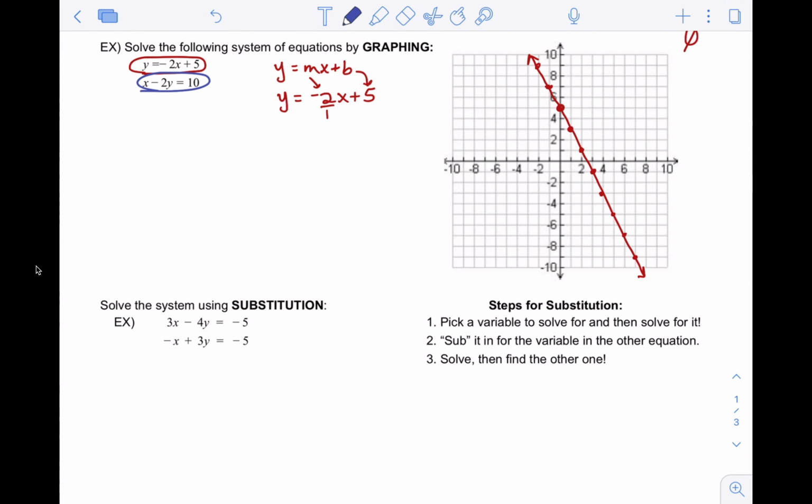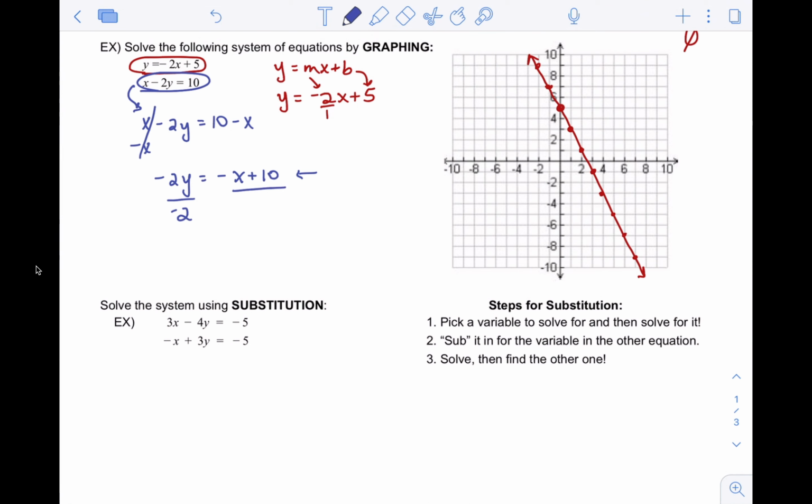Now, our blue graph. This is wonderful, but it's not in slope-intercept form. So for it to be graphed easily by hand, let's convert it. Remember that converting it just means solving for y, getting y by itself. So we're going to start by moving the x away by subtracting it. So negative 2y equals negative x plus 10. You might be wondering why I have negative x plus 10 instead of 10 minus x. It doesn't actually matter. Either one is fine. But I like this format because it models mx plus b a little bit more closely. Either way, it doesn't really matter. Now, I'm going to have to divide by negative 2 to get y by itself.